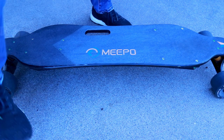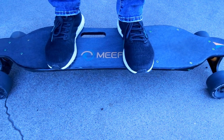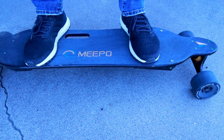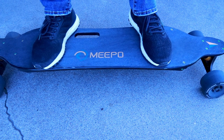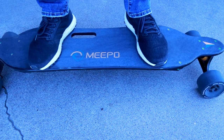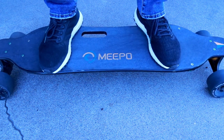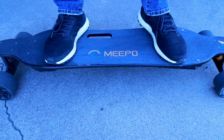In terms of rider comfort, this really is a luxury skateboard. You can see if I jump on the middle that there's quite a bit of deck flex here, and in fact, that actually is really beneficial because it absorbs vibration and other shock from the road very effectively. It also makes sure that the skateboard's internal electronic components are not overstressed by rigid coupling of the vibration of the road into the internal components. This is one of the principal reasons why this has been such a reliable board, especially when compared to the Blitzart Tornado 2, which had a much more rigid deck and thus transmitted vibration much more readily into the electronics as well as into the rider, making the ride less comfortable.